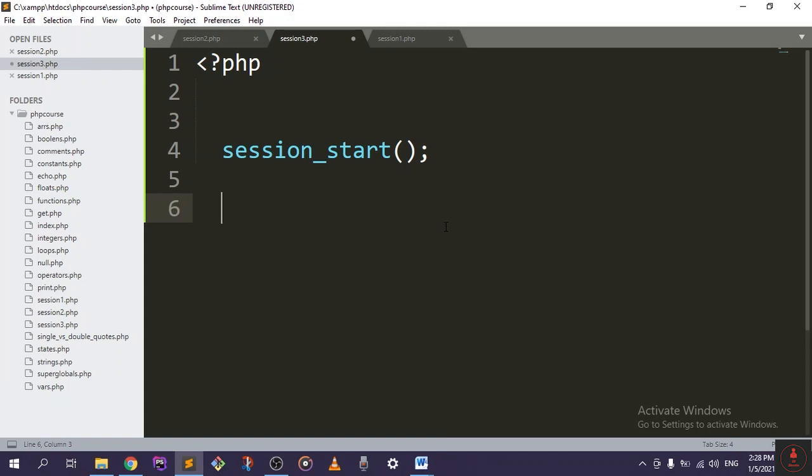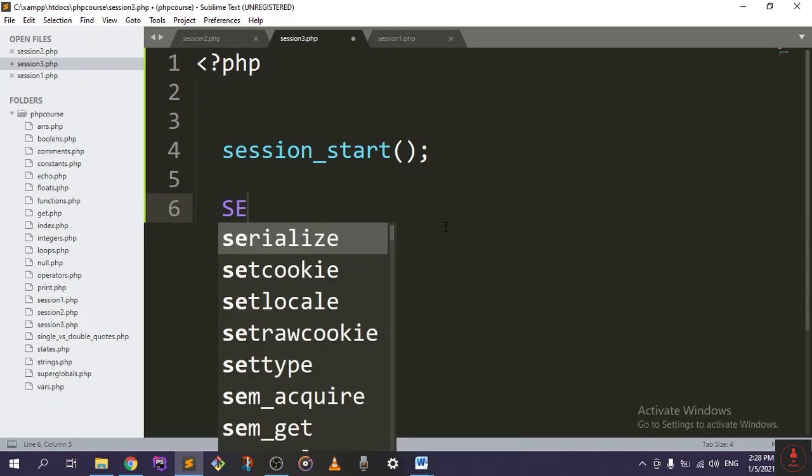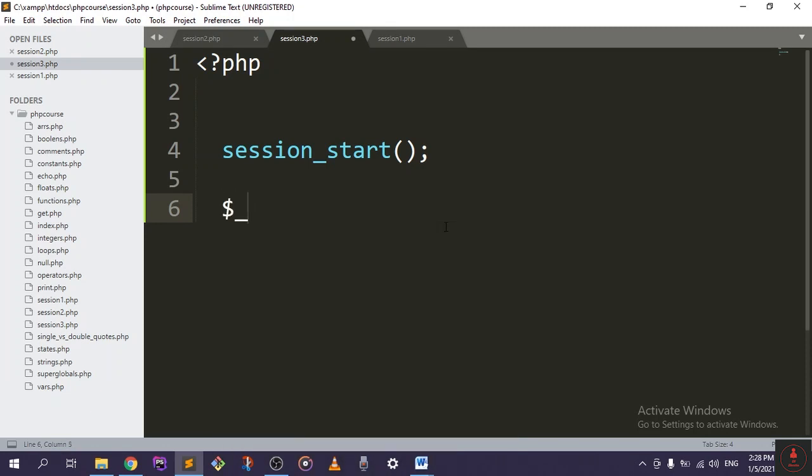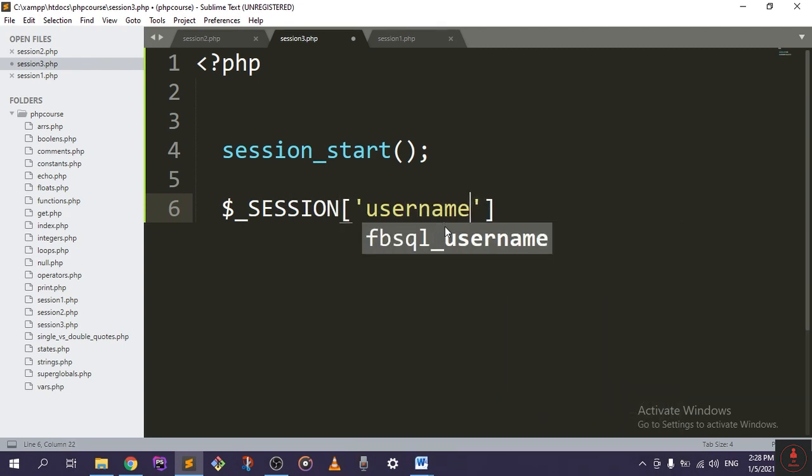Now we can just go ahead and type in our session variables. Just like that, we have the username. Let me change it to John123.